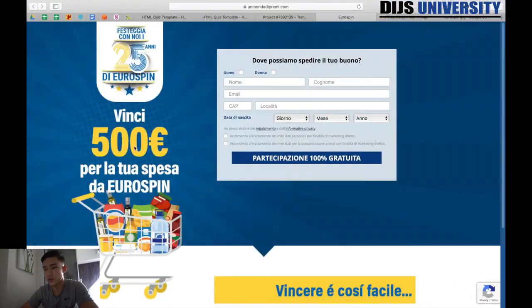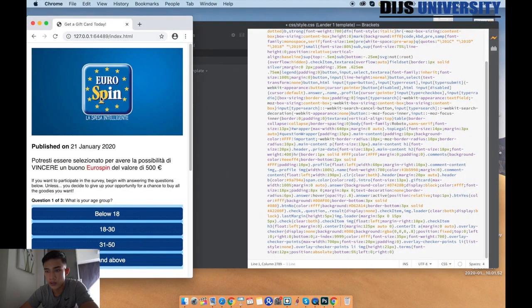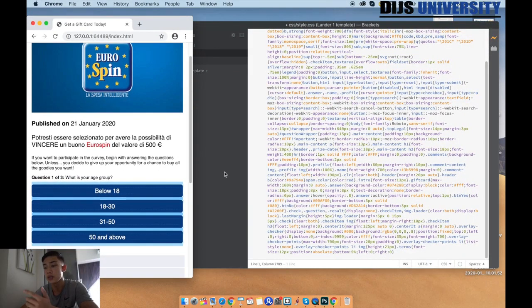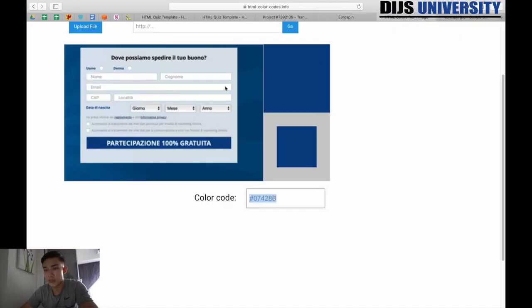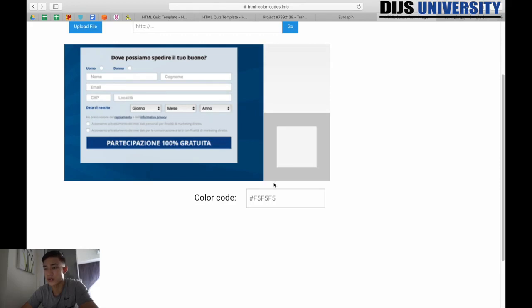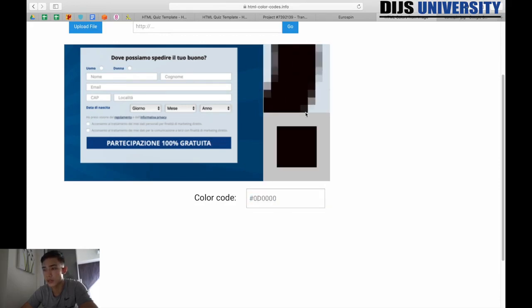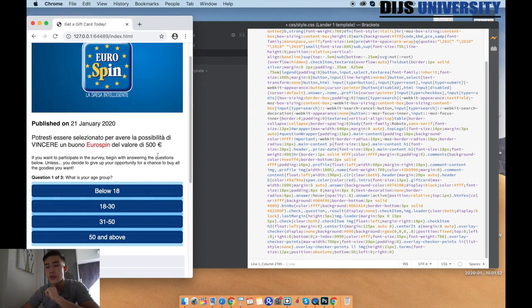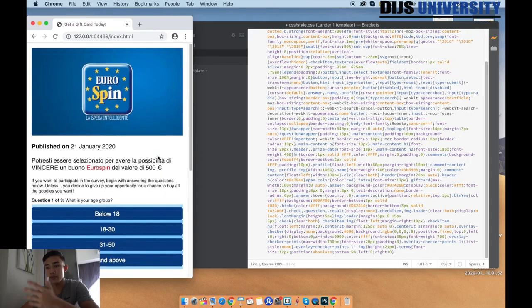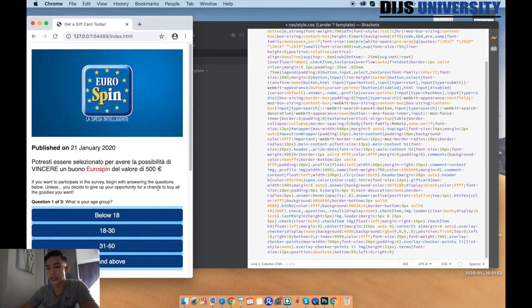You might even try to use this yellow color, which is also coming back right here in the logo from Eurospin. For example, you take that same image, okay, we don't have the yellow right here, but let's say you want to have this gray one, you can get this one. Let's say you want to have the black from the text right here, you just go to the black right here and you get your black one. It's very easy, and it's way more pleasing for the person that clicks on your ad to have your pre-lander and official offer page in balance. So that was quite it.